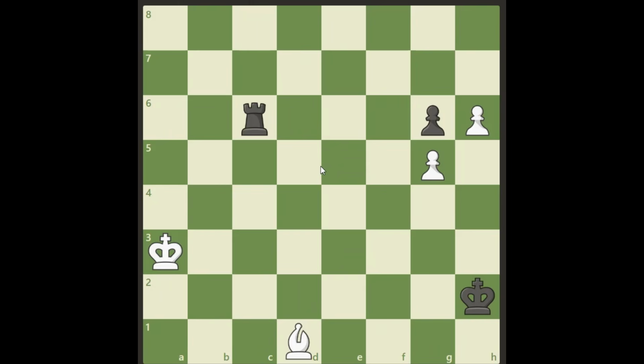Another cool little study here where it's white to move and win this. We got this pawn two steps away from promotion. But of course, the black rook here will really try to stop everything we throw at him. So basically, we're actually down in material, but anyway, we can win if we play this correctly as white.